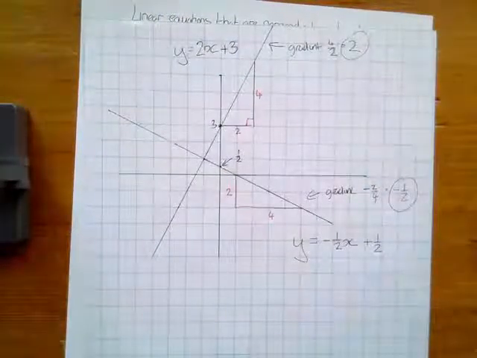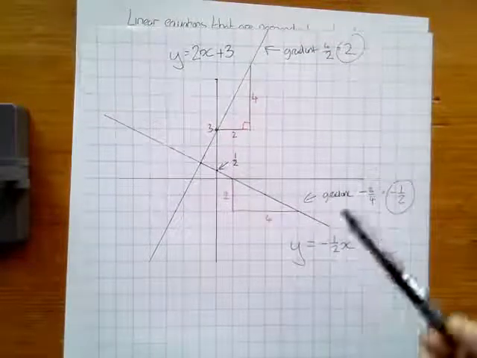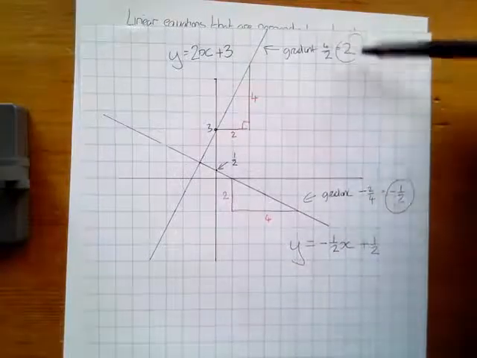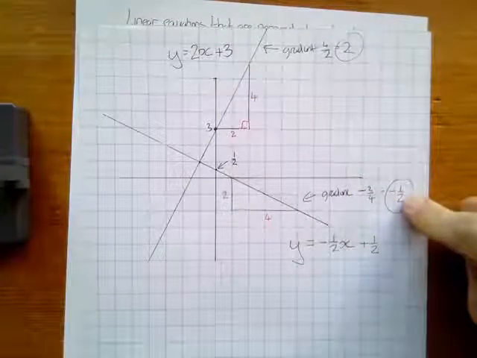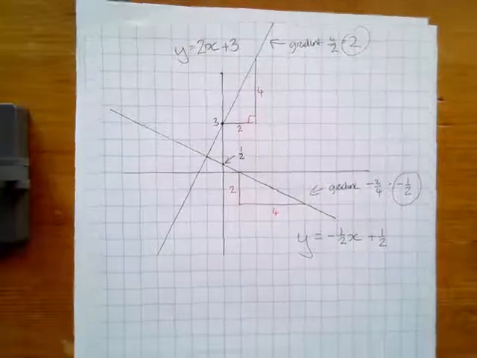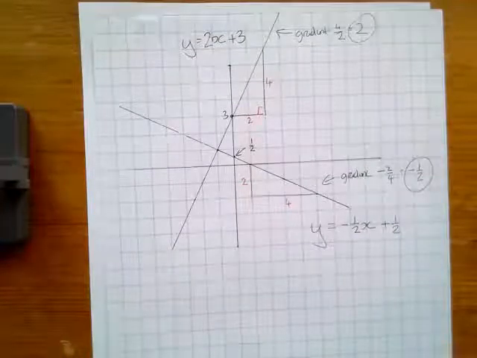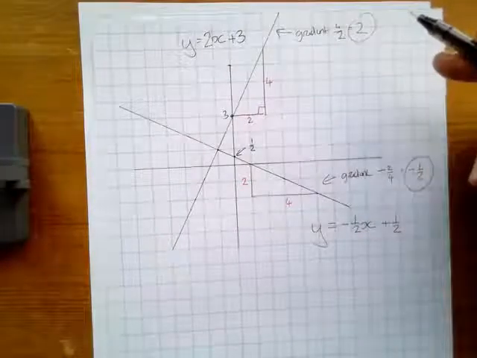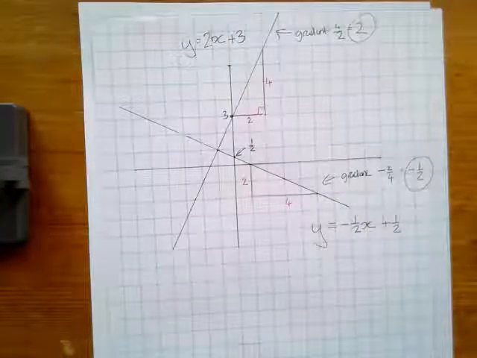What matters is that you understand that being perpendicular means that its gradient, if that one was 2, would be -1/2. So what's the relationship between these two values here? Well, it's very simple. This is the reciprocal of this. I think I've mentioned reciprocals before. So reciprocal is when you flip a fraction upside down. So 2 isn't a fraction, but if you think of it as 2 over 1, flip it upside down, it becomes 1/2. And then all you do is you put a minus sign on.